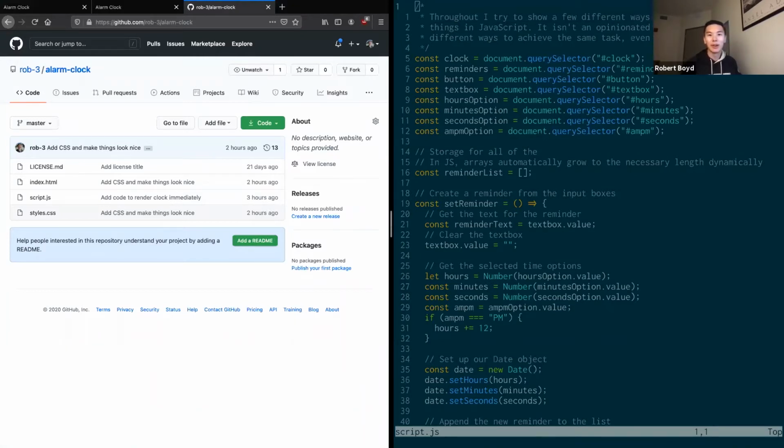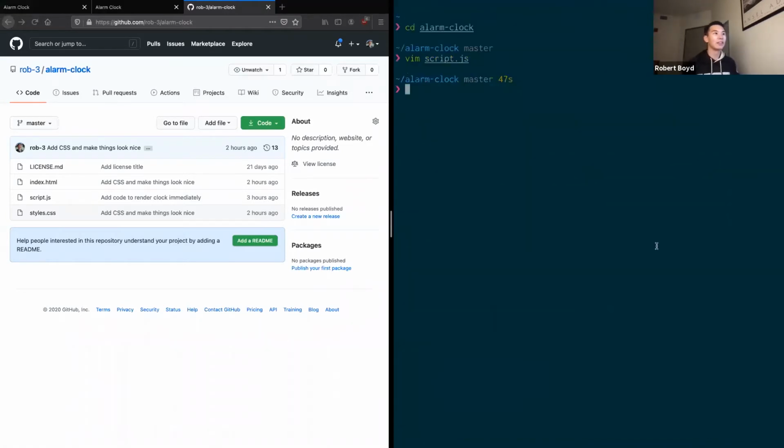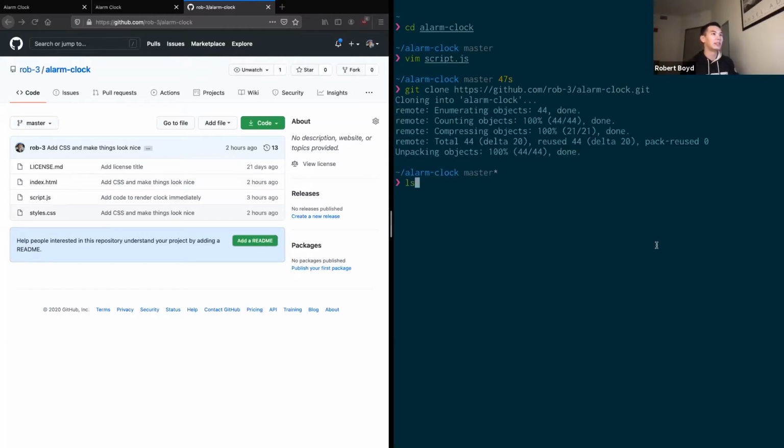So if you clone that link, if you want to get this code and you have Git set up, and if you don't have Git set up, you can ask me how to set that up right now. We can do that. We cover that in one of our first meetings. But if you just type this and run it, then it will download the code into a folder called alarm clock. I already have it, so I'm going to go ahead and remove that. We have that. Yeah, so anyway, back to the question.